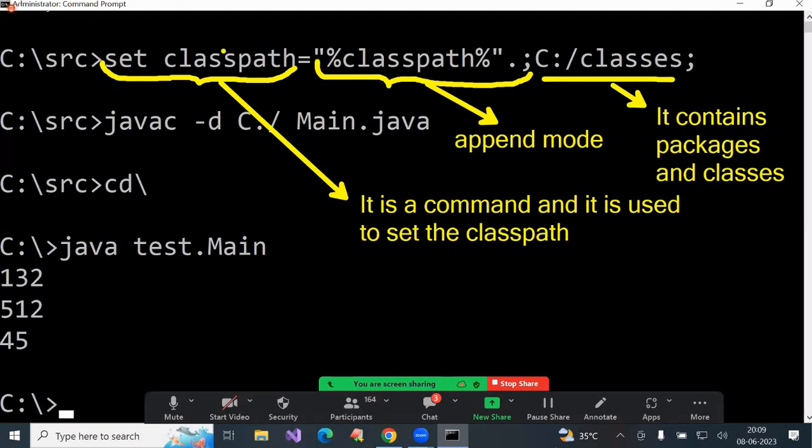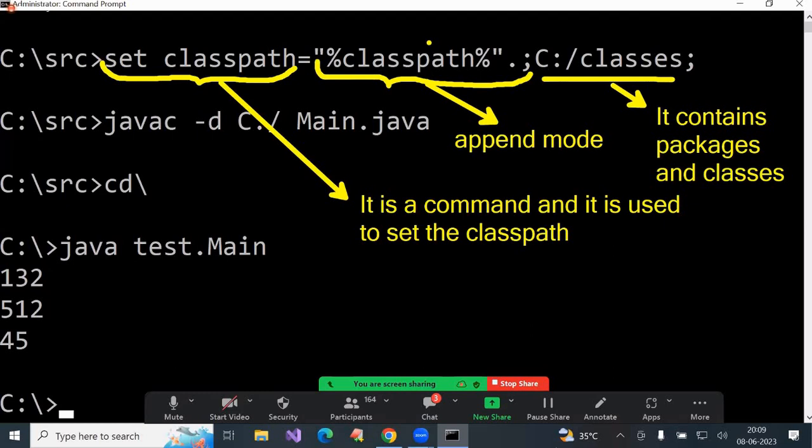So it is used to set the class path. Class path is nothing but the path to access the classes. Classes are available in the classes folder. That is the reason we have to set it. If you don't write this line, it is searched in the SRC folder. That's why this line is required. It is append mode.